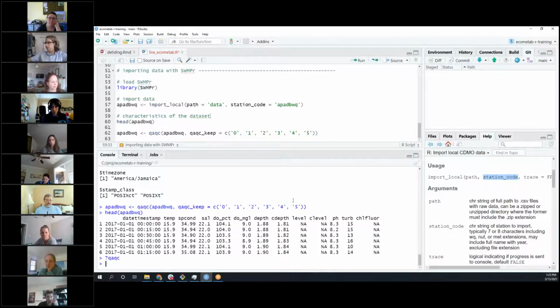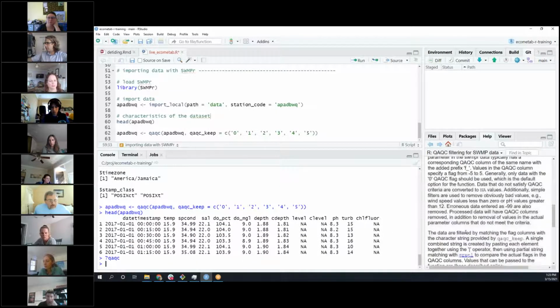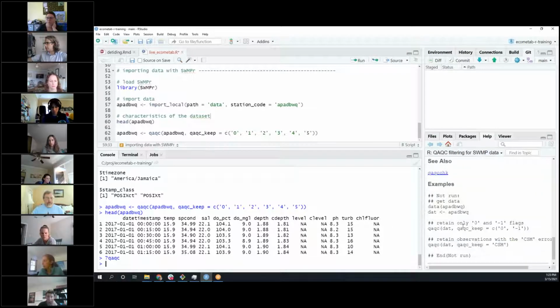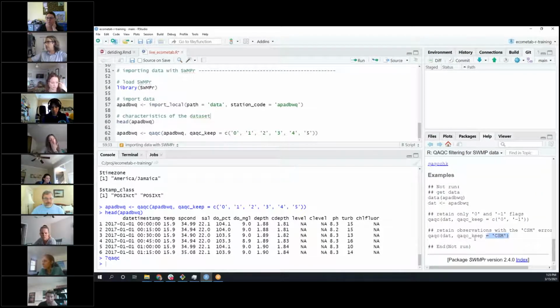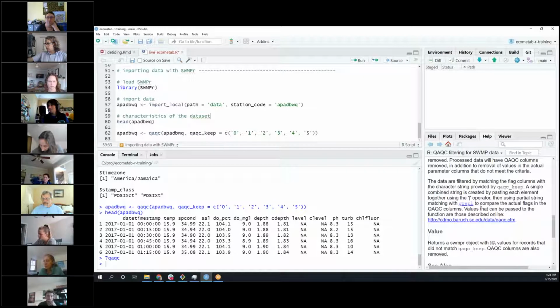And I think I have some examples in the help file that explain that a little bit. Okay. Yeah, so here's if you want to keep everything that had CSM as the modifier, no matter the number. But if you wanted like 1 and the CSM, you have to combine them with a regular expression, which is a little bit extra, but I think, yeah, you basically just combine them with this horizontal OR operator, if you're familiar with that.